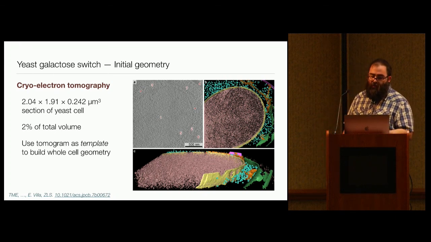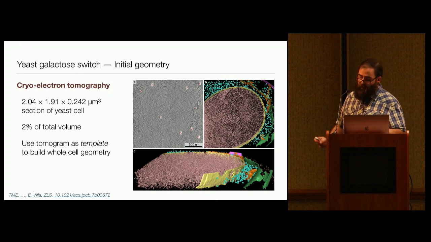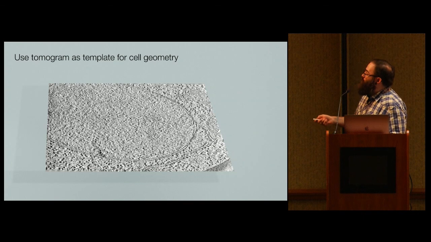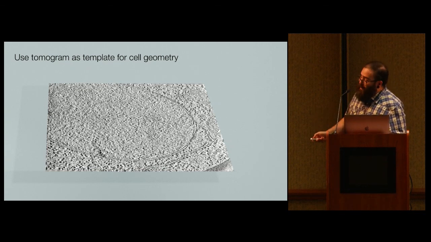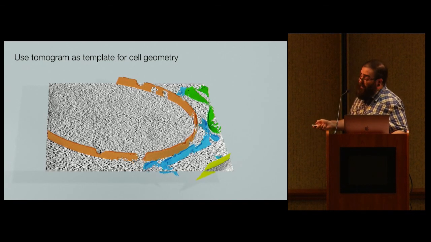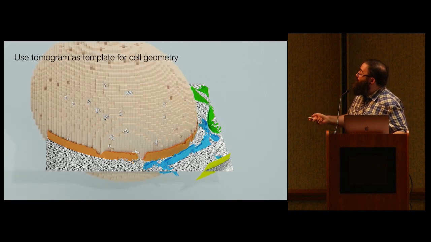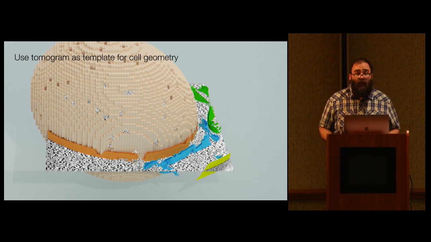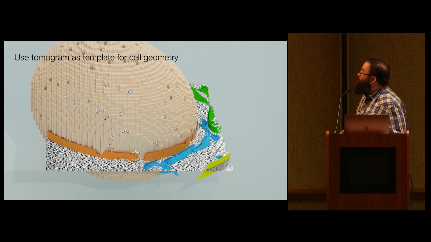So instead what we do is we use it as a template to build the whole cell geometry. We're going to build an idealized cell using this. Starting from a cross-section of the cell, we can see the nuclear envelope, we can see the cell membrane and the cell wall. There's ribosomes out here. Starting from the segmentation data, we can then fit an ellipsoid to the nuclear membrane to get the size of the membrane. And then counting the number of holes in this little segment down here, we can get the density of nuclear pores and put those into the membrane.